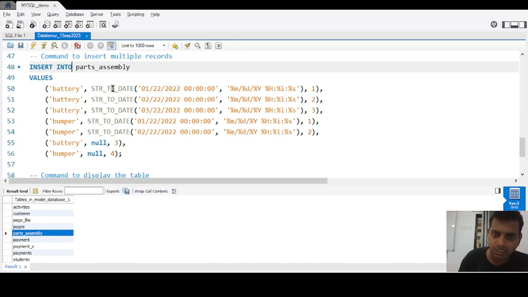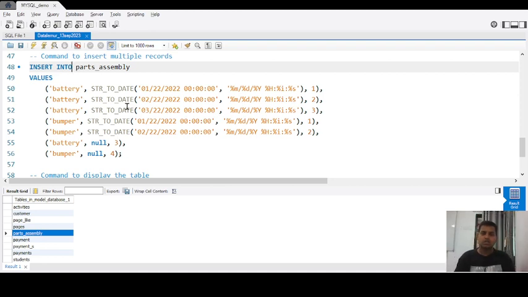Then the hour is separated by a colon, this is the minute, again separated by a colon, and this is the second. So by using the string to date method we provide the date in the form of a string, and that string is converted into a date.